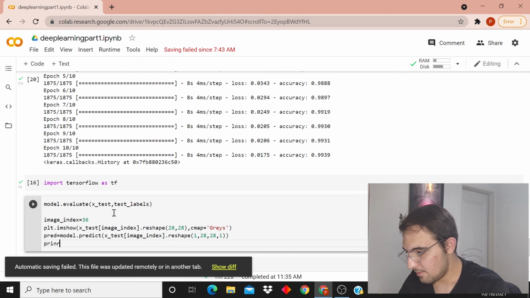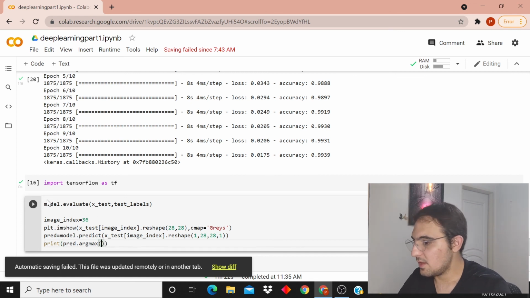Print the argmax. Okay, everything is fine, accuracy is 99%.